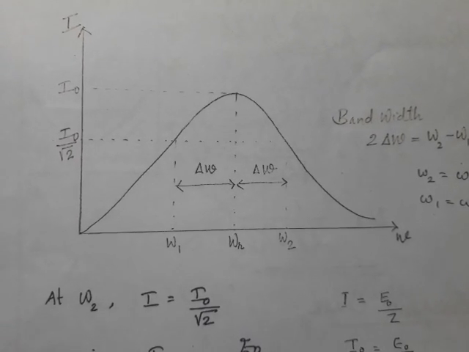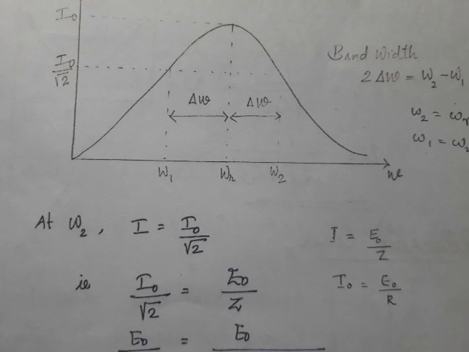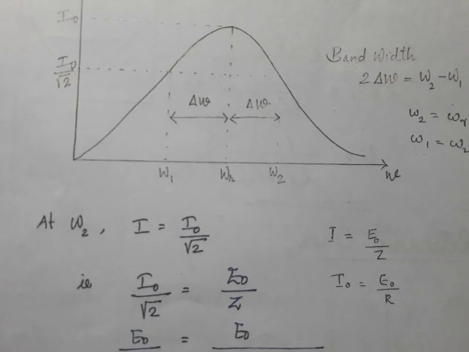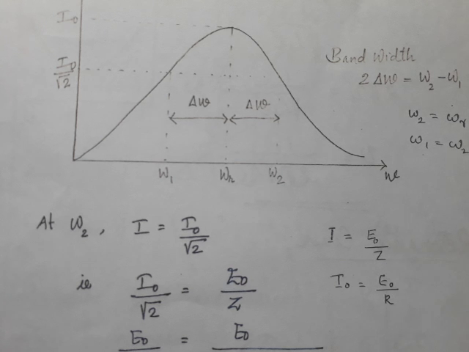Now we have this equation, the maximum current and the RMS current are related as I is equal to I0 by root 2. When the current is I0 in the circuit, that is possible when the impedance is equal to resistance R, which means only resistance offers opposition to the current. So at that time maximum current flows, that is I0 is E0, suppose E0 is the maximum voltage, divided by R. In all other situations the current flow will be E0 by Z. Z is the total effective resistance. So only when Z becomes R alone, then current becomes maximum I0.